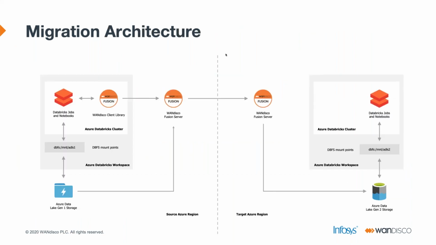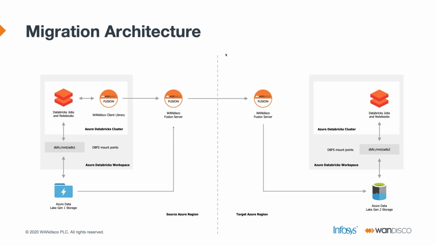On to the next slide. Let's talk a little bit about the migration architecture. Obviously, what you see on the left side is a source environment with Databricks, a lot of workspaces, engineering and consumer, a lot of different applications accessing the data in this environment. A lot of them through Databricks, others even directly to the target data store. This was the Gen 1 environment on the left side, and the mirror image of this environment was on the right with the ADLS Gen 2.